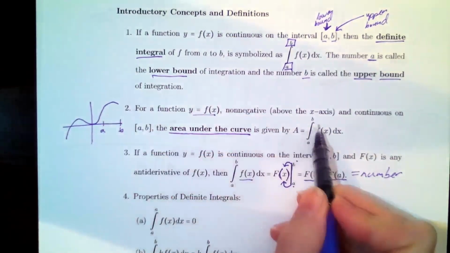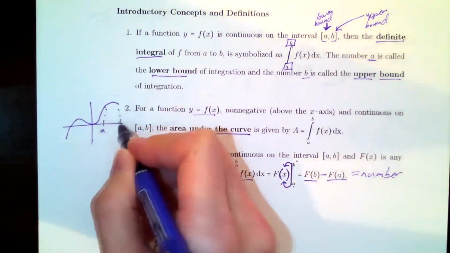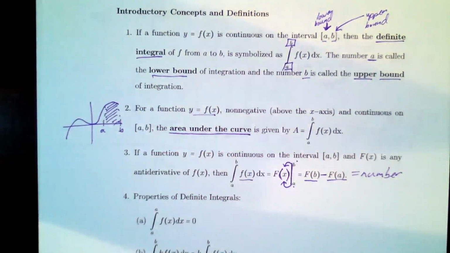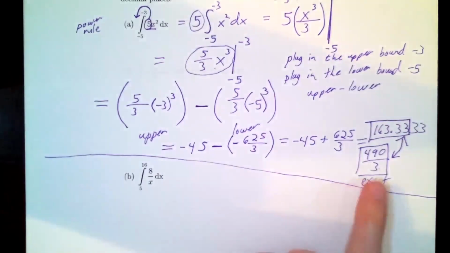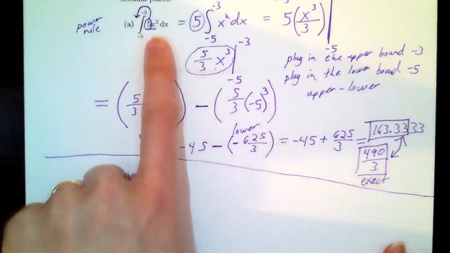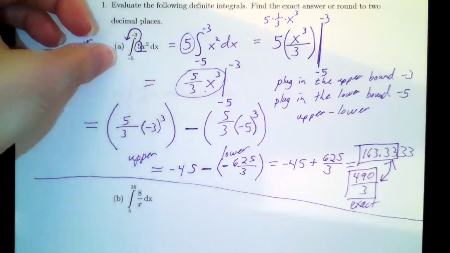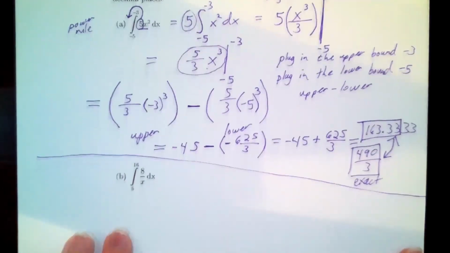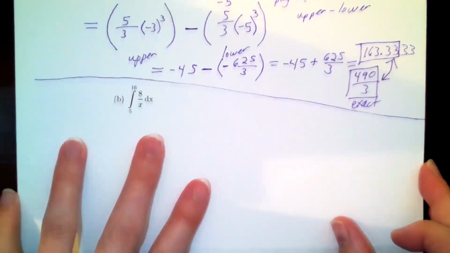The integral that we just found, the number that you find by doing this, is actually the area between the curve and the x-axis and those values of x. The area. That's what that number means. So the number we just got is actually the area between this curve and the x-axis between -5 and -3. It didn't ask that, but that's a good, interesting thing to know. So let's do this again.